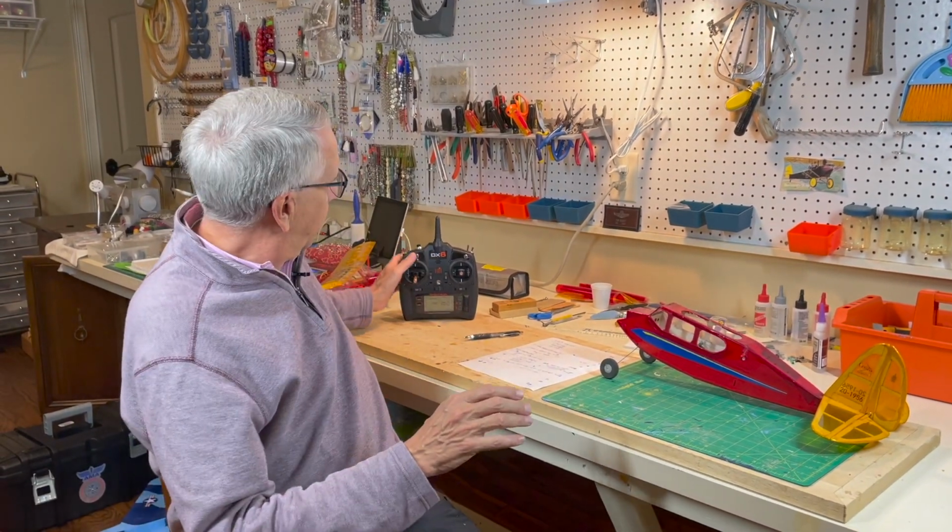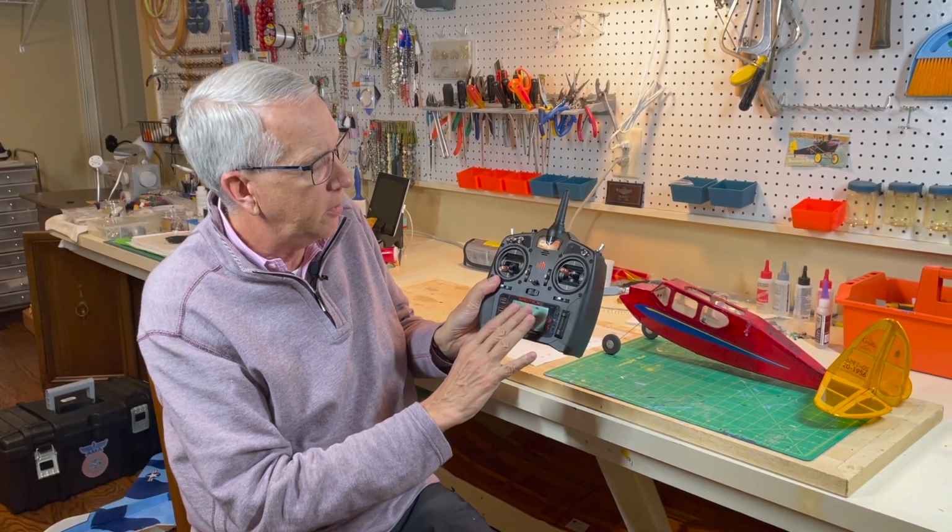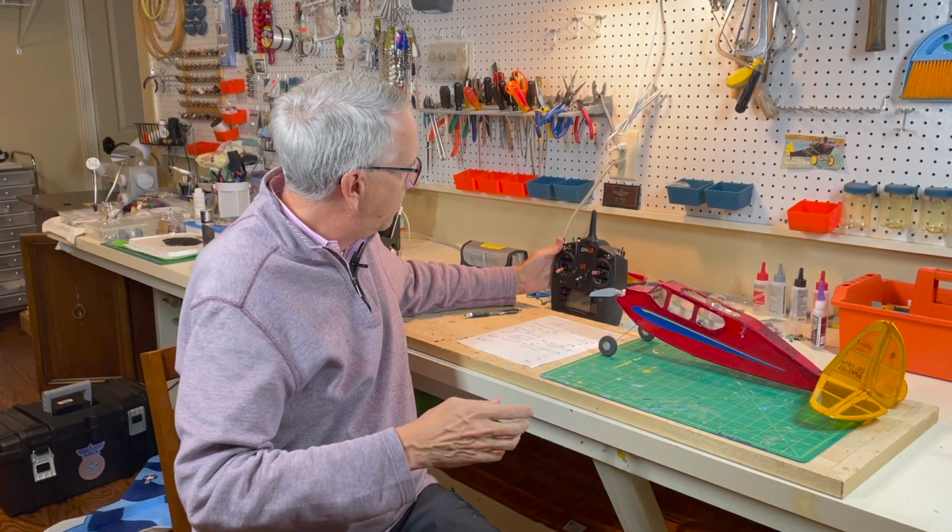One of the wonderful things about having computer memories is 250 models we can store in the DX6. It varies by transmitters. Each model that we store in the memory has a different set of trim settings. So that trim setting that's bound to that receiver, it knows what the trim settings are. So when you switch from model to model, the trims are automatically set when you go to that new model.